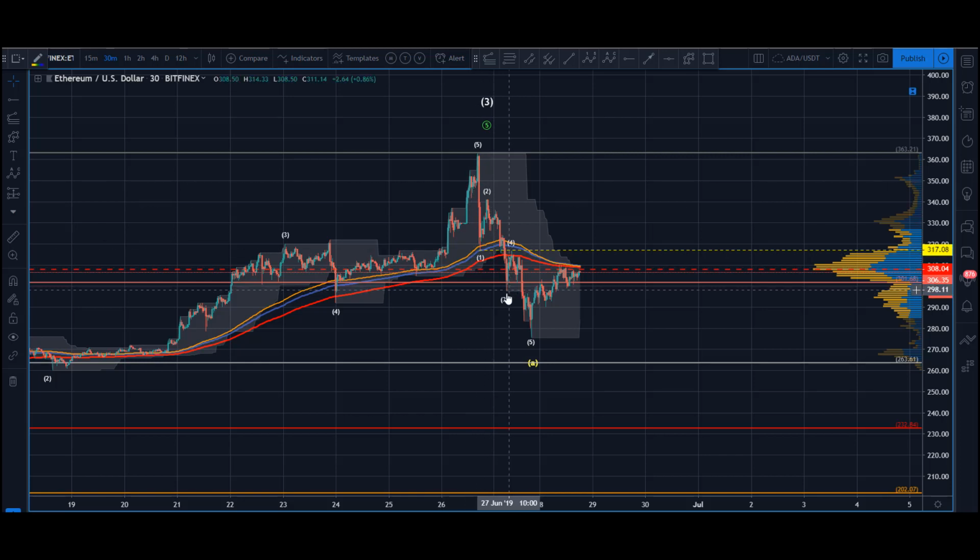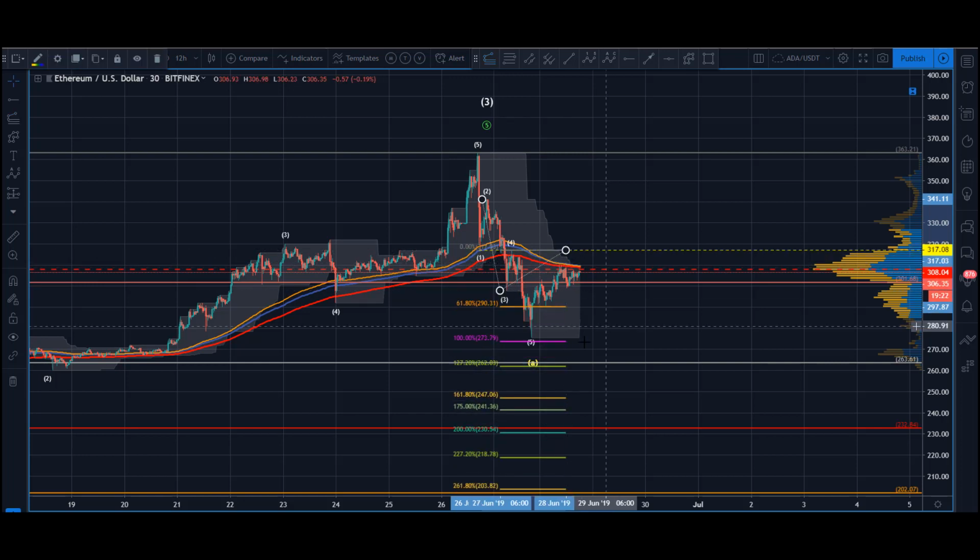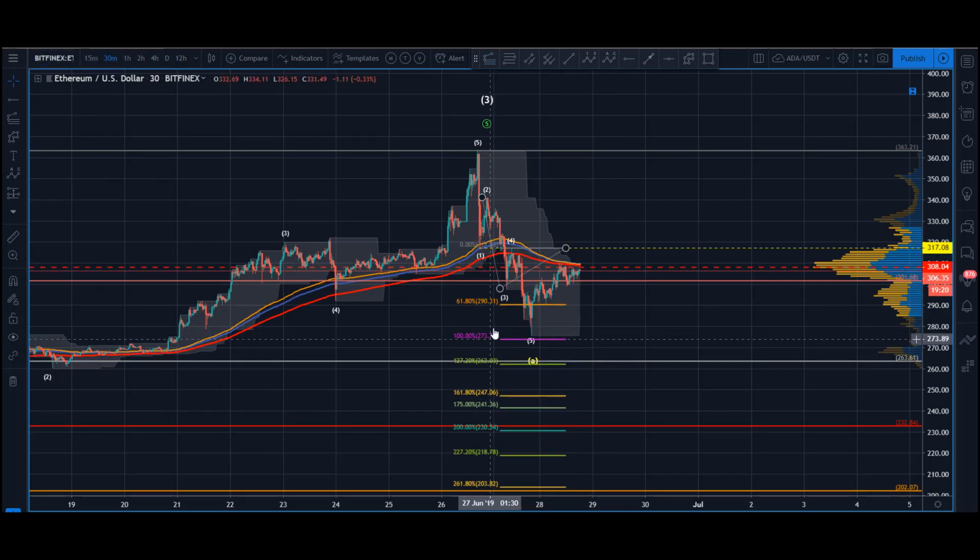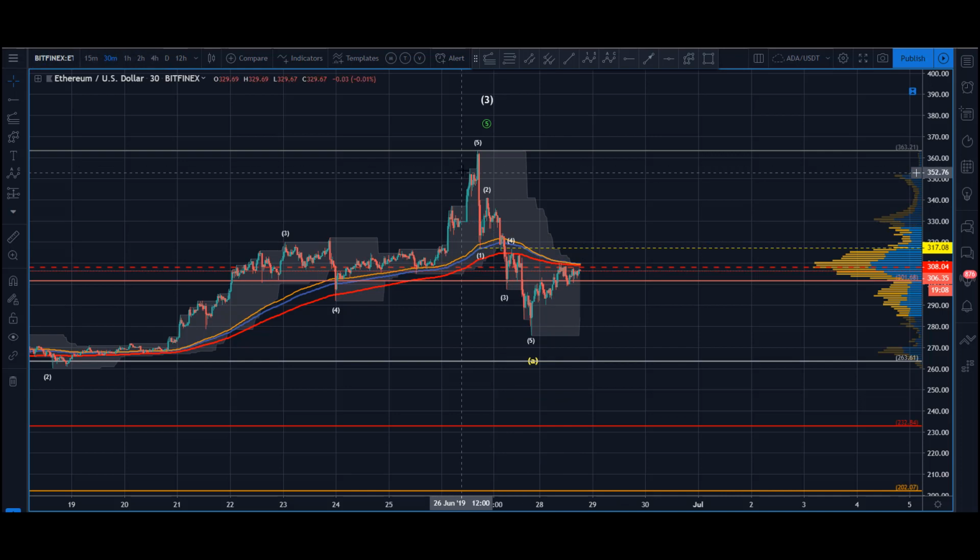So we couldn't have this count if 3 was shorter than 5. But as I was just double checking here, I should have checked that. If that's correctly identified as the 4, we come up just a few ticks shy. So this count is valid. 3 is shorter than 1, but longer than 5. So right, we all know this, right? You just can't have 3 be the shortest. So we've got a contender for the A wave here.